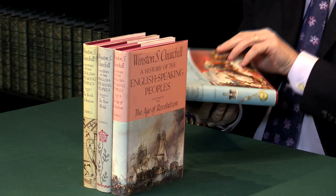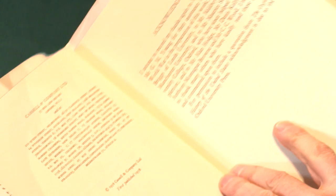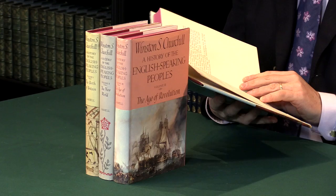What you're looking for to check that you've got a first edition is the title pages. And on the back of it, on the verso, there's the copyright notice. Underneath the copyright notice, it just says 'first published 1958.' If you've got other printings listed there, it's not a first edition.